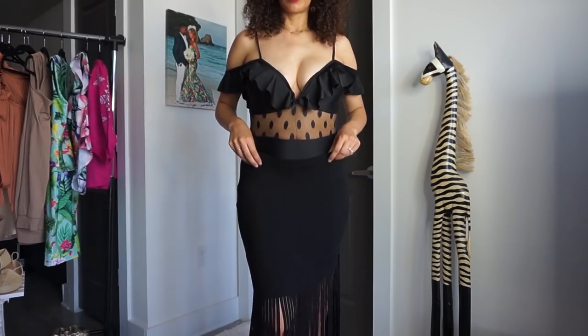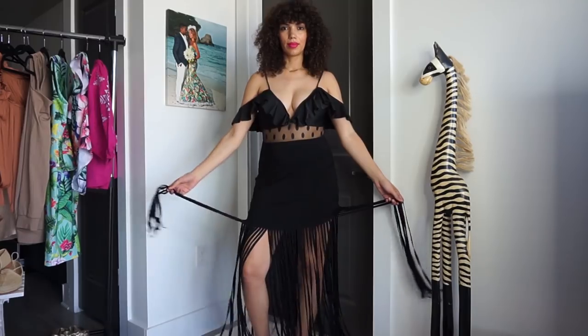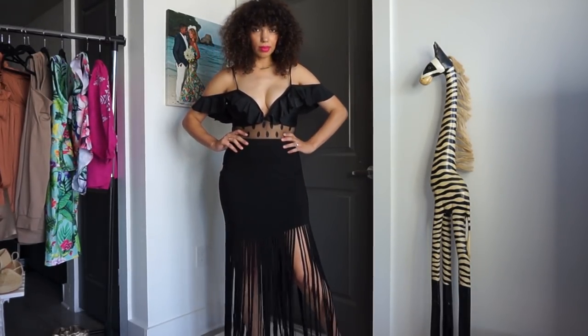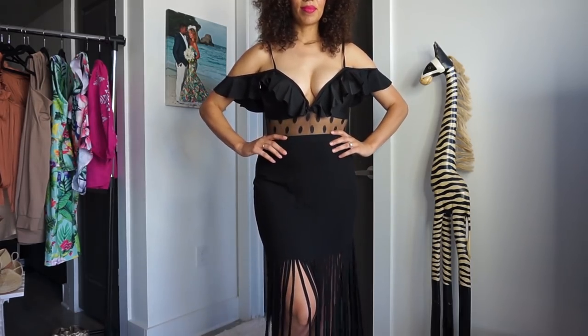You know that theory of 'the one that got away'? I feel that about this swimsuit. ASOS had it in three colors and I regret missing out on every single one — I kept eyeing it and then it sold out. So I selected a similar one from another website; it's definitely a first cousin but not a twin. I like it enough, and I'm going to pair it with this fringe skirt when I go to Barbados this summer — I think that will look really cute together.